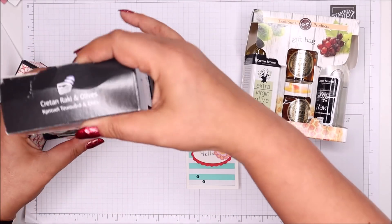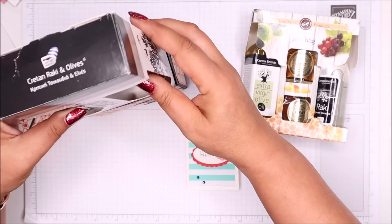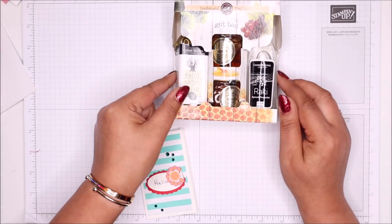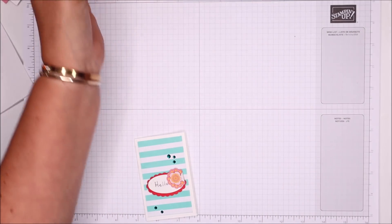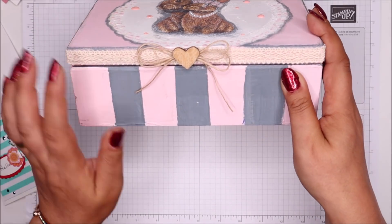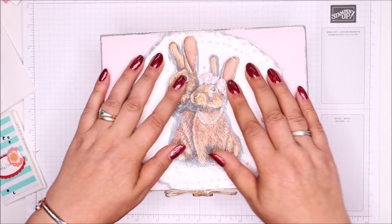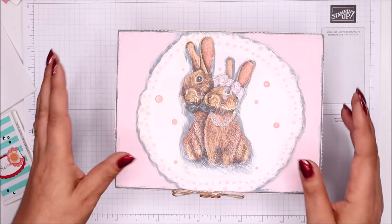We've got olives and some alcohol — it's got 38% volume — all boxed up beautifully. There's something that says 'reiki' — I thought it might be ouzo. We've got extra virgin olive oil, which is really good because I can't get hold of it under lockdown, honey which I'm very excited about, and then this most beautiful box which Joanne tells me originally housed tea. She has completely covered it herself — painted it all along here, and I think that's decoupage with these beautiful rabbits, with pearls, so it's all textured.